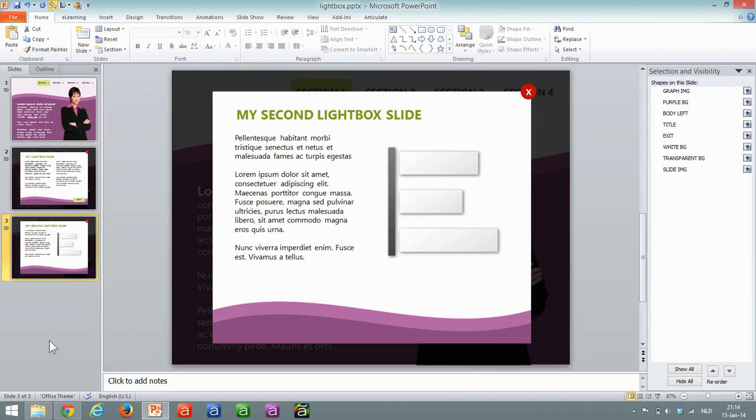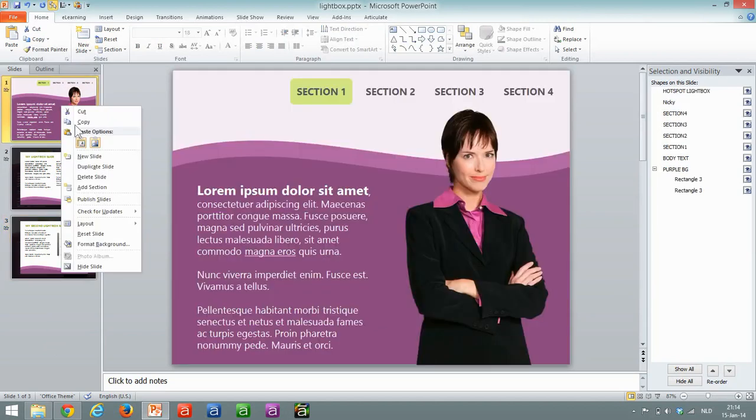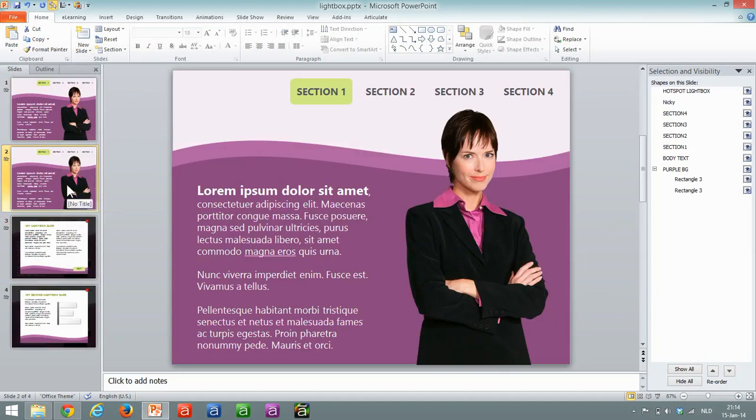Now there are a couple of ways you can duplicate your slide. So you can just right-click your main slide and duplicate it. And then you've got the same thing with all the objects on it. But that could be pretty tedious if you're working in Studio 09, because it really takes a long time to publish all the objects on the slide. Studio 13 is really quick, so you won't really notice. But it can also be inconvenient when you're clicking around in your lightbox slide, because you can still select the stuff behind it.